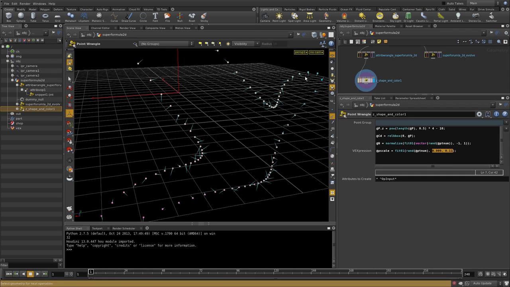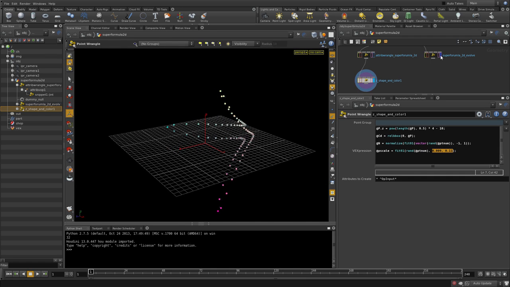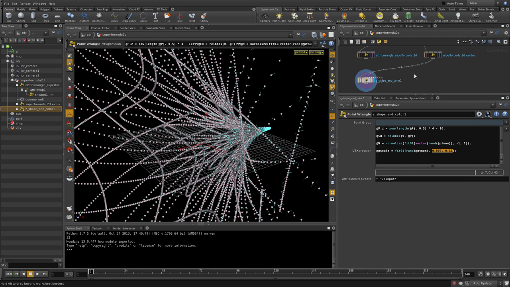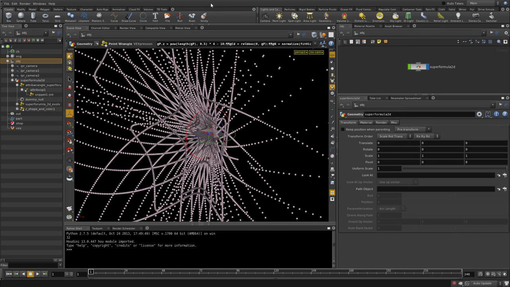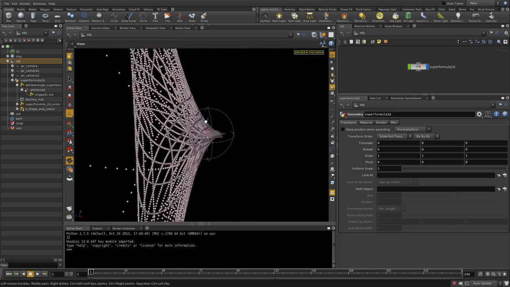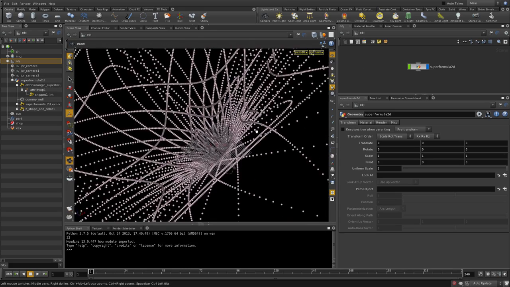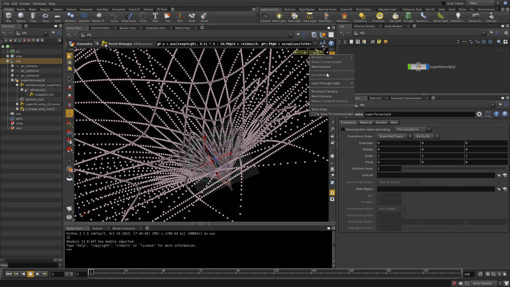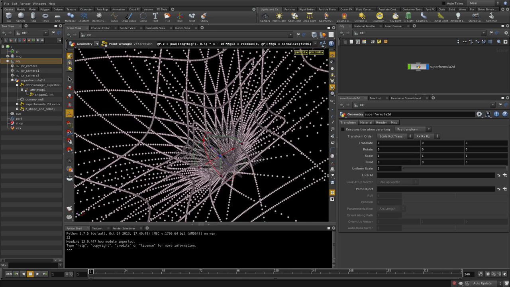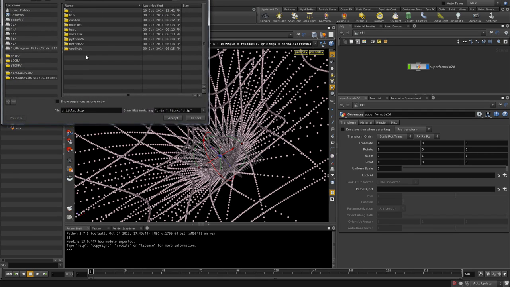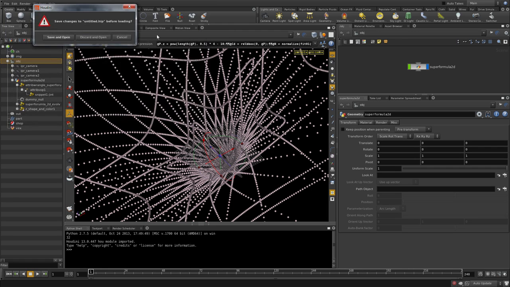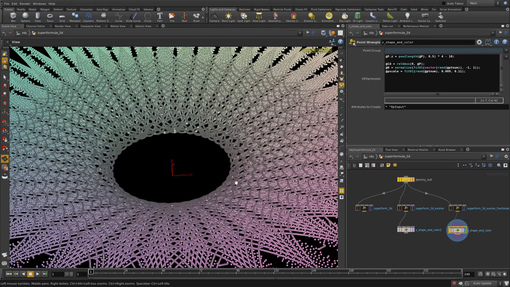So that's all I did, and I will go ahead and give you guys the full scene that has the camera and lights and stuff in it, because it is pretty cool. All I did was drop down a light, place a camera somewhere attractive, and turn on depth of field to get something interesting out of it. So in fact, let me grab the original scene here for you guys. If I jump back up, VEX and Houdini, week 1, scenes, Superformula, discard and open. All that work gone. This is the original one.